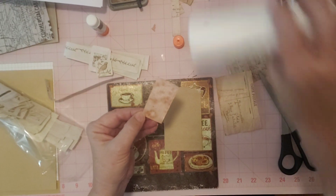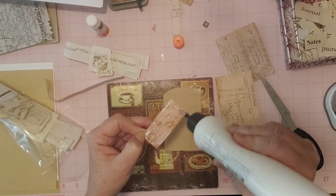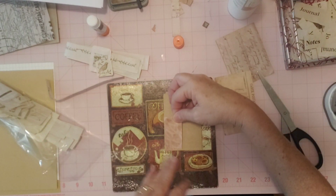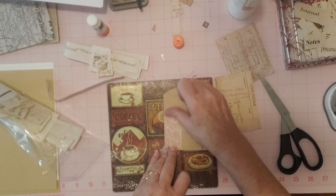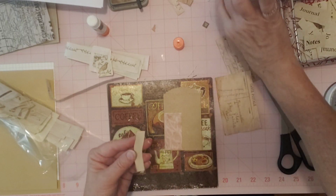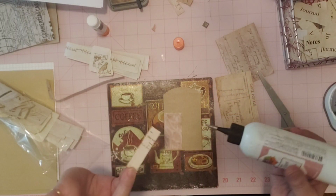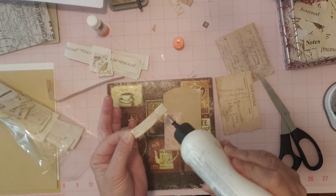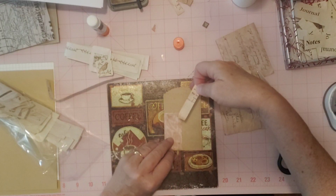So let's just glue these all over and see what we can come up with here to use up these little scraps. And this is just from this journal, you know what I mean? I just created these scraps. So this is what I like to do, is just use them up right away. So I'm going to put these all over instead of right next to each other, because I think that'll be better. They didn't look good right next to each other, and they only covered the bottom half. So if I put them all over, that will be prettier. So let's just try it here.